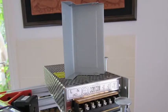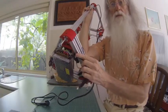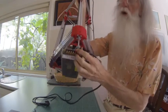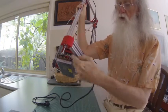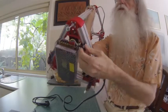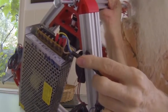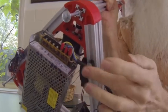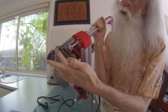I've fabricated a metal cover for the open wires. But what is important with the power supply is to lock your cable in position. All that holds the power are these terminals. So if you just have it sitting there and you knock the cord, you can pull one out and put live power to everything. So get yourself a decent cord clamp. You can pull apart your old computer, your old power supply, your old VCR, CD deck, anything like that, and you'll find one inside that you can use. This again is just clamped to one of the nuts. Secure, the cover goes on there.